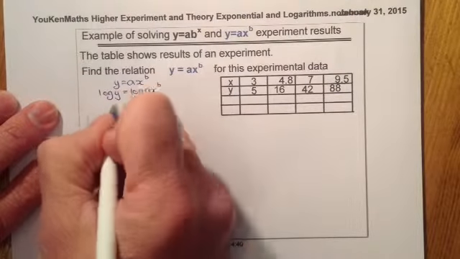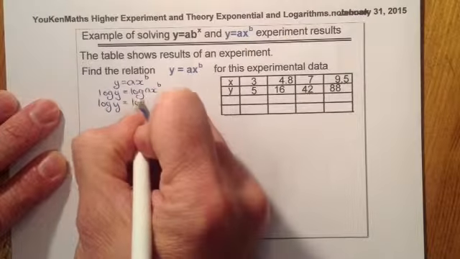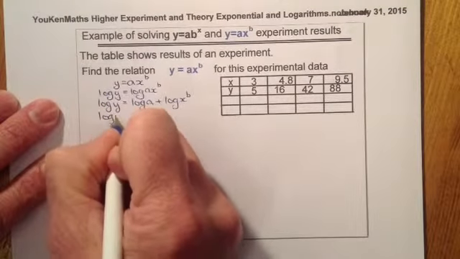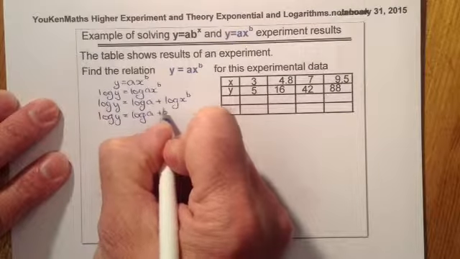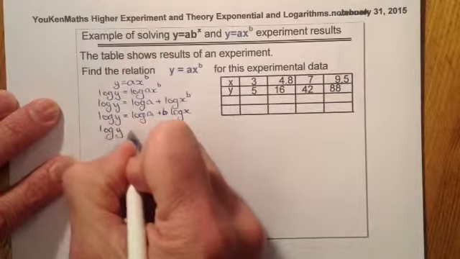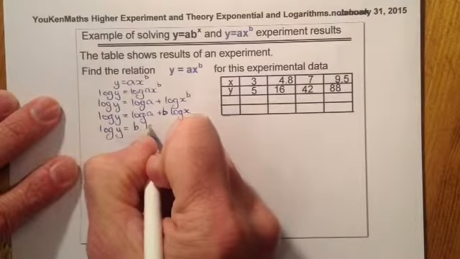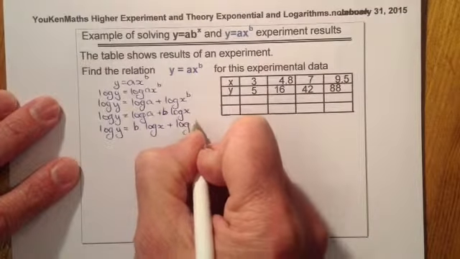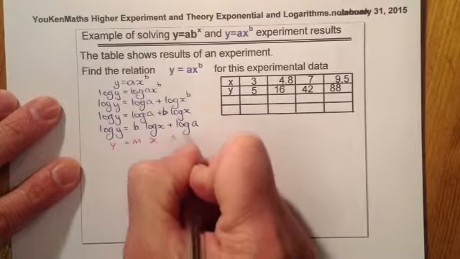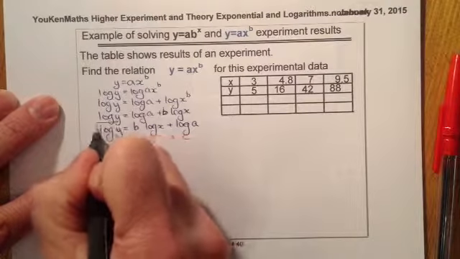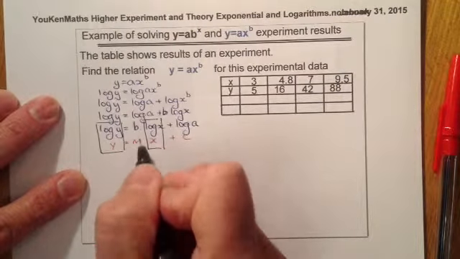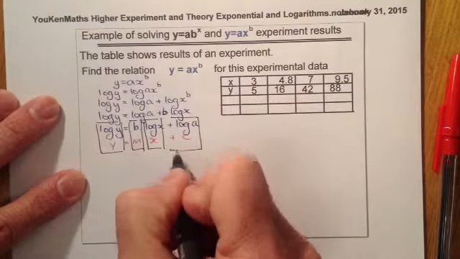splitting these out by the first rule of logs, bringing the b down to the front, the third law, rearranging it into y equals mx plus c. So log y is equal to, right, so that's going to be b, and it's log x, and that's going to be plus log a. Right, so from there I'm going to write down the y is equal to mx plus c, and from there what I can see is that I need to find out the y values as log, I need to find out the x value as a log, there's my gradient, there's my y-intercept there.